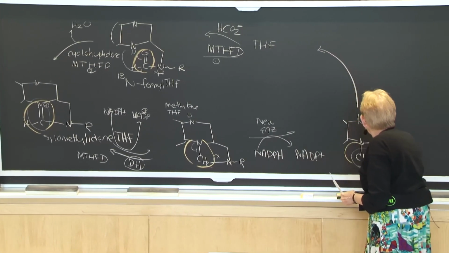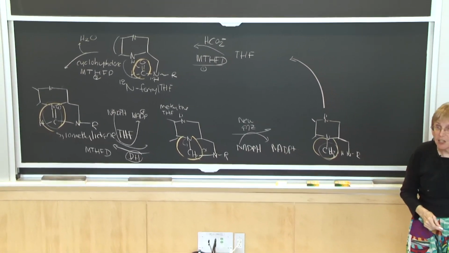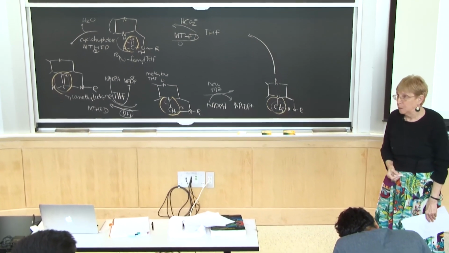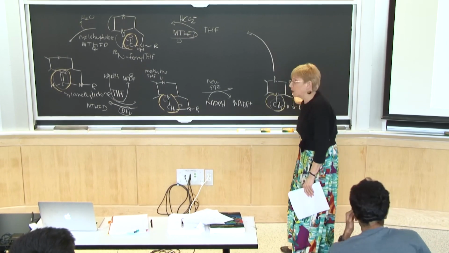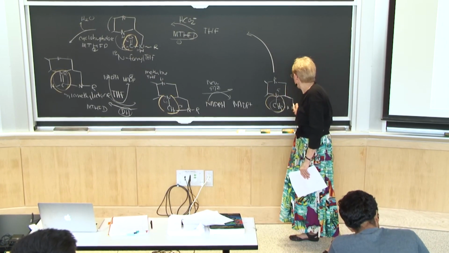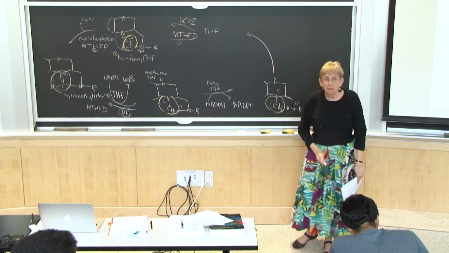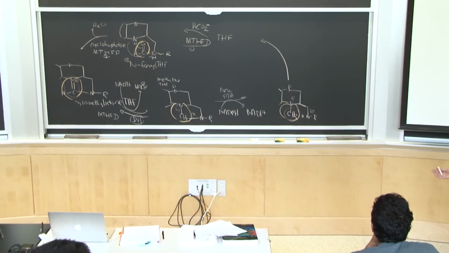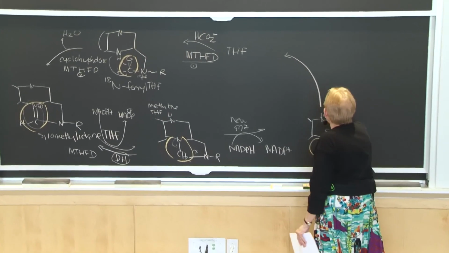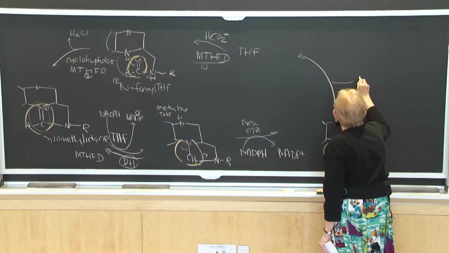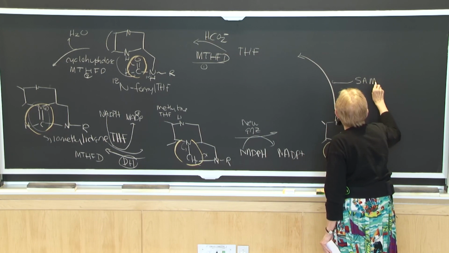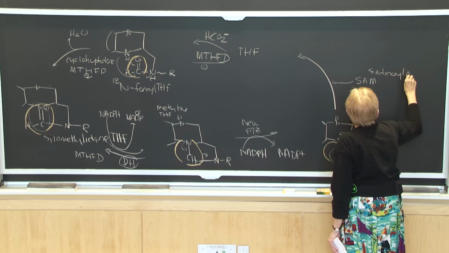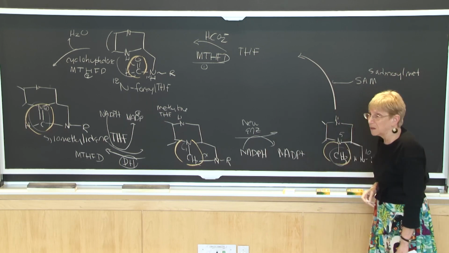And so there are 3 methylating agents inside the cell in biology. Does anybody know what the other 2 are? So this is unusual, N5-methyl, so this is N5, this is again N10. So S-adenosylmethionine is probably the most prevalent. What's another one? Yeah, methylcobalamin. S-adenosylmethionine is the universal methylating agent inside the cell.